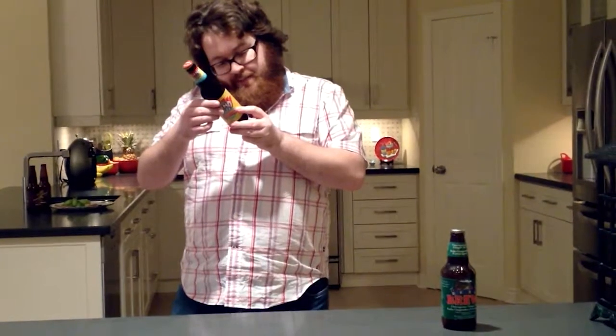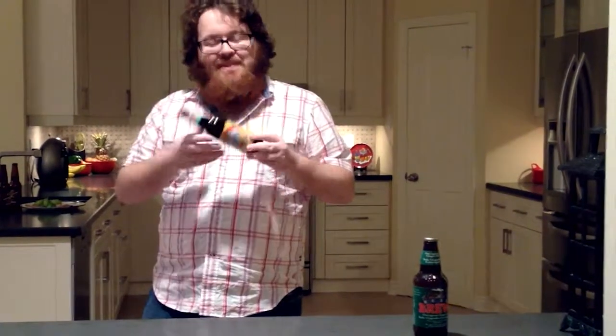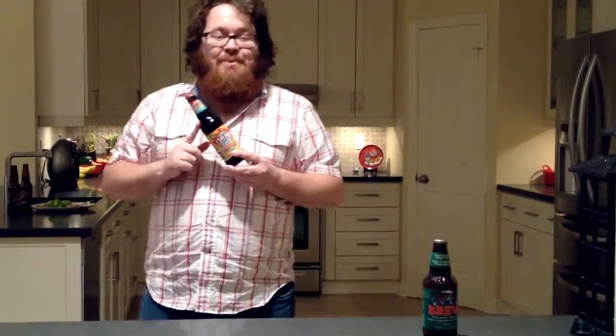So I'm back at Ben B.'s place and I got a couple cold drinks to look at. First up I have Real Brew Outrageous Ginger Ale. This is a product of the U.S., made by Smucker Natural Foods in Chico, California — never heard of them. They also do a root beer and a cream soda. And this: Original China Cola, made with Chinese herbs. I have no idea what Chinese herbs taste like. It's a product of the U.S., made by Reed's Ginger Brew. I haven't done a review of Reed's, but if you notice in the graveyard there's actually a Reed's bottle — Reed's Extra Ginger Brew. I'm a huge fan. I bought this as a joke; I saw China Cola and thought I need to try this. I had no idea this was made by Reed's. My expectations have just gone through the roof.